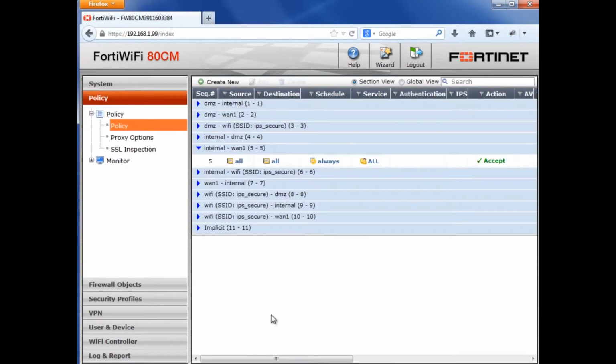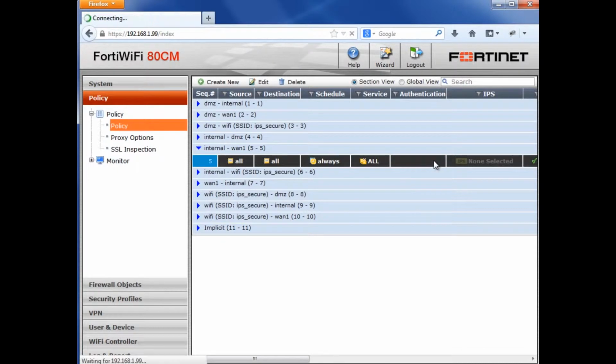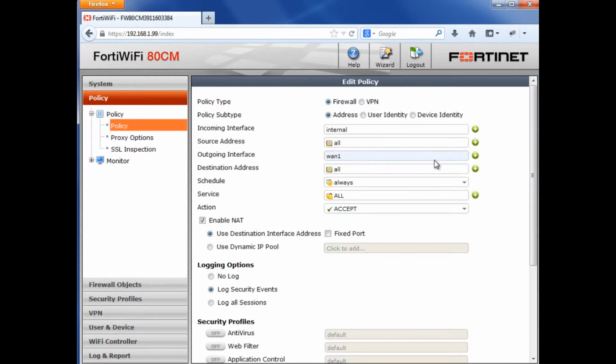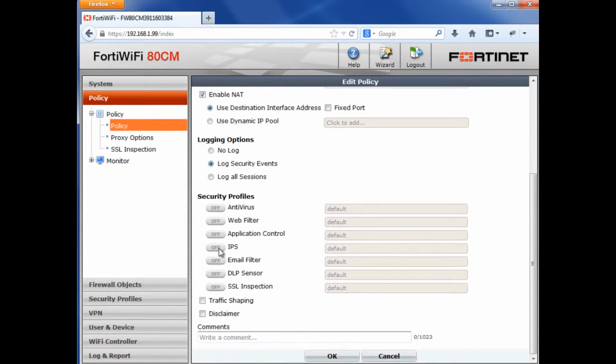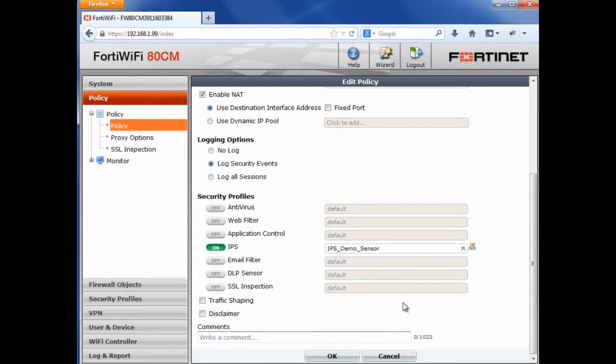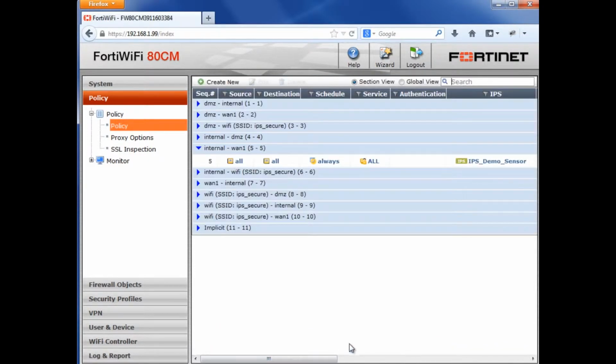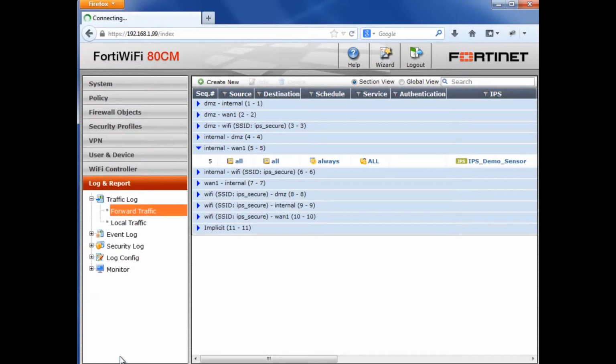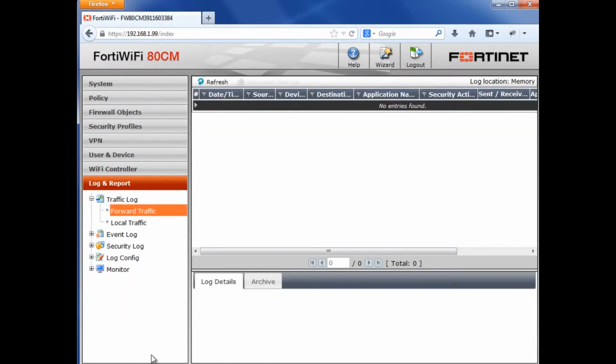I'm choosing internal to WAN 1. Scroll down and turn on the IPS module, IPS security profile, select IPS demo sensor, and OK. Now, under the Log and Report section, you'll be able to see hits on this signature.